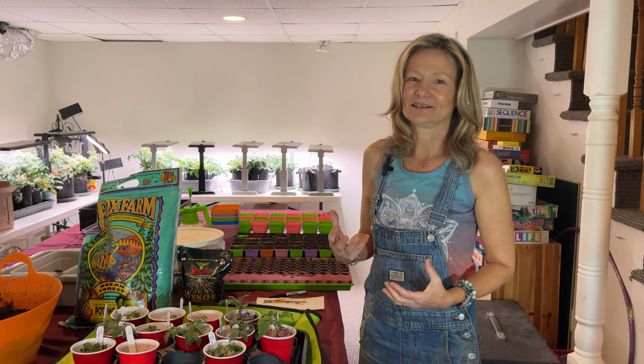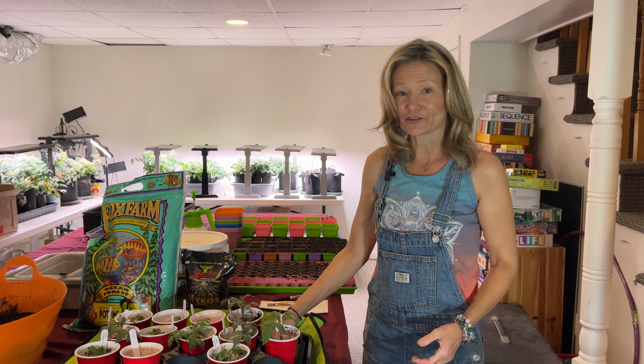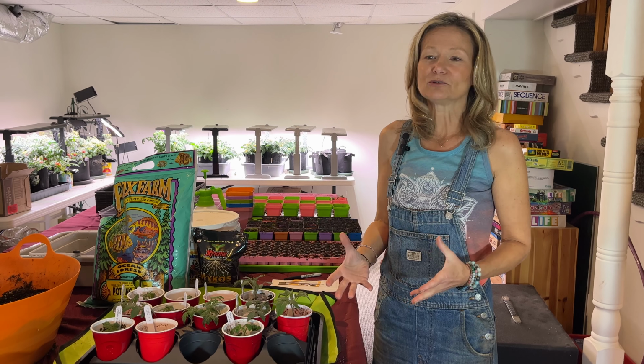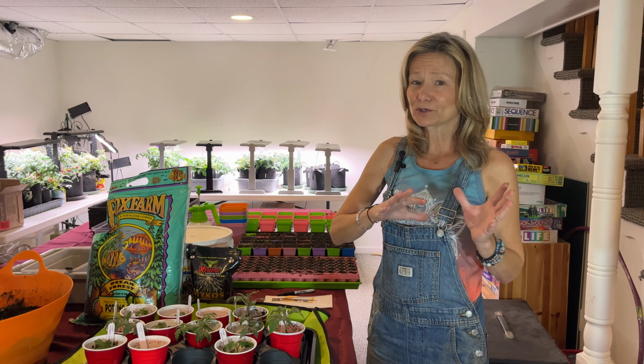Starting seeds is fun. It's awesome tracking the progress. As you can see, I've started some already, which I'll explain in a minute. But in general, March 6th was too early. So we're going to push it off a week.